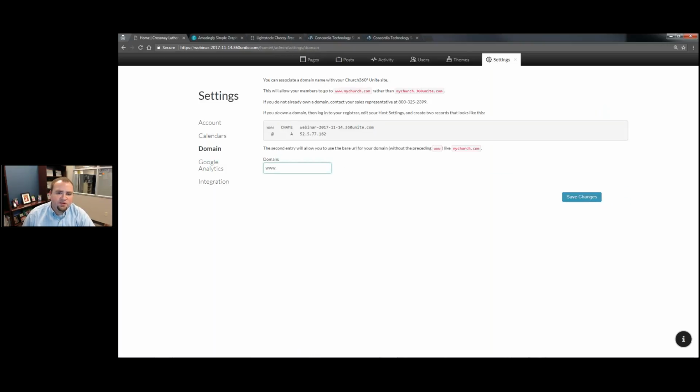This is where you would set up your domain, and this is a one-time thing, and our team can help you with this if you haven't done this yet. The default is to have what we call a subdomain, such as mychurch.360unite.com. Now you can purchase a domain, or if you've already purchased it, you can apply that here. Depending on your plan, that might come with it. This is a one-time setup that gets into host settings and other things that are a bit too complicated for me, much less people who are not in this every day. So we try to make it as easy as possible.